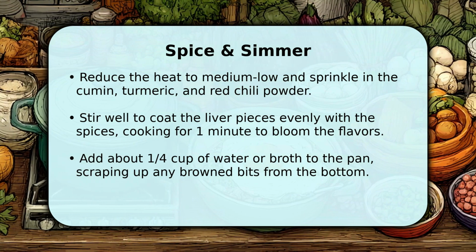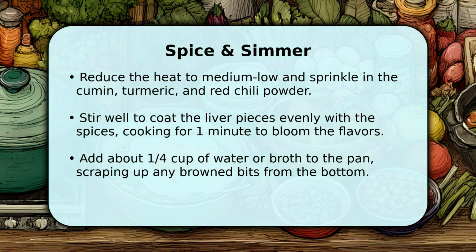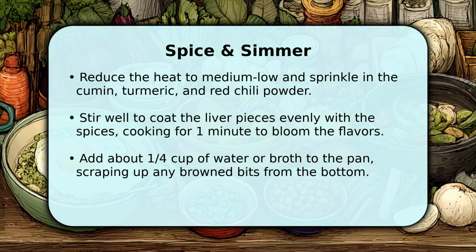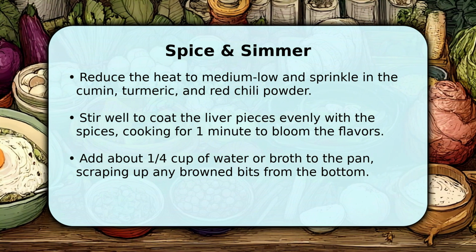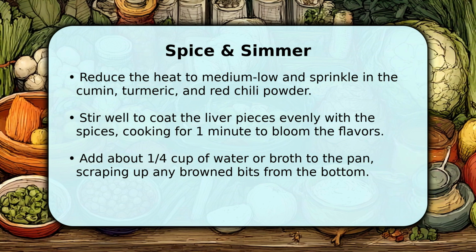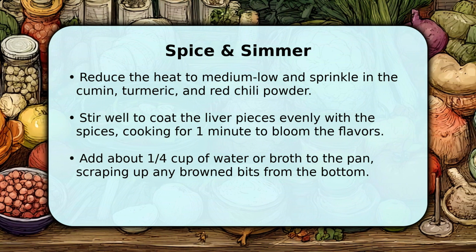Lower the heat to medium-low, then sprinkle in the cumin, turmeric, and red chili powder. Stir everything thoroughly, ensuring each piece is beautifully coated, cooking for about 1 minute to let the spices bloom. Pour in a 1/4 cup of water or broth, stirring to lift any flavorful bits from the pan. Cover and simmer for 5 to 7 minutes until the liver is perfectly tender.